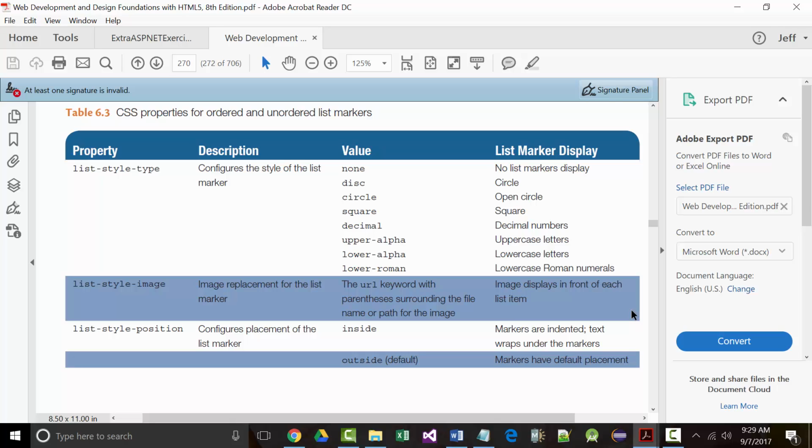Typically, you won't want anything on a navigation bar, so you'll typically set list style type to none. Does that make sense? If it's an unordered list, you won't have a disk or a circle or a square. These are all for the ordered list, and you should now all understand the difference between decimal, upper alpha, and lower Roman. There's also an upper Roman. I don't know why that's not in there. Okay?